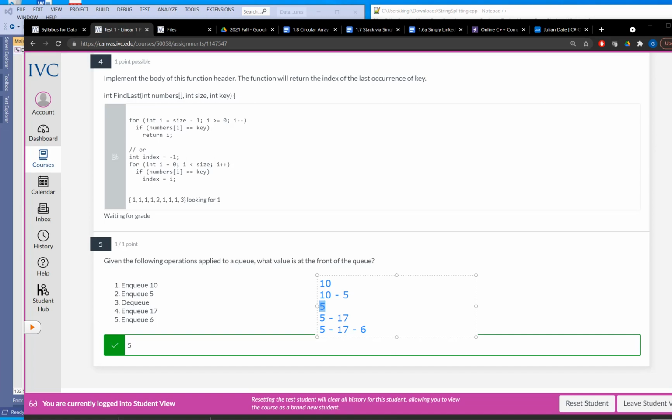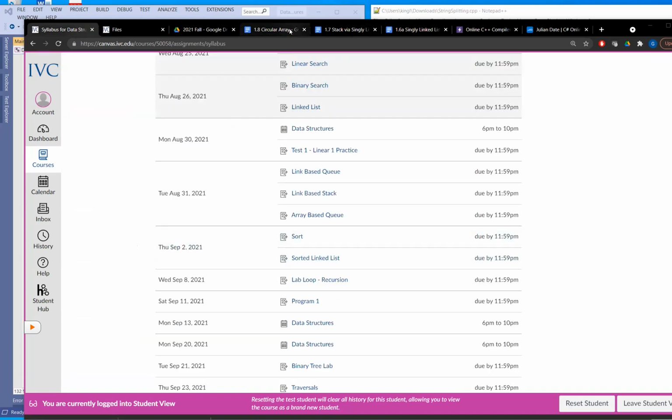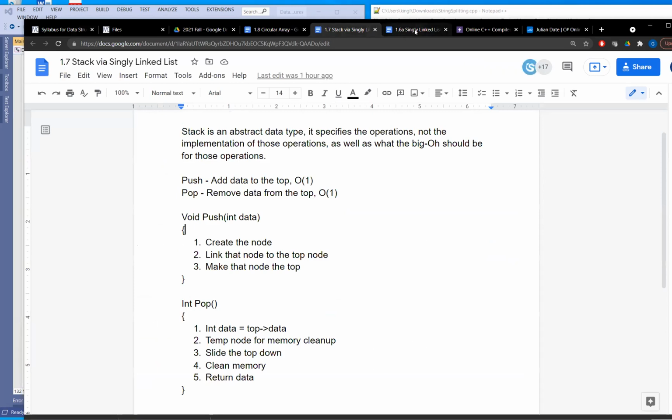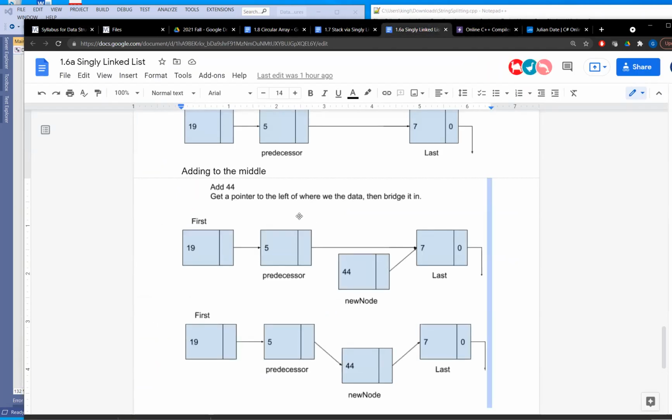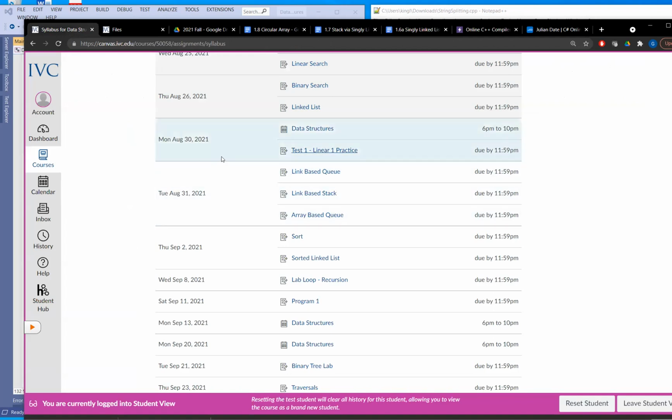How do you study for the tests? I recommend hitting the notes in the Google Drive, right? Making sure you're doing the reading in the book. Some of the things I only mention briefly, but the book goes into greater detail. And doing the labs and exercises are the best place to go for being prepared for the code writing questions.